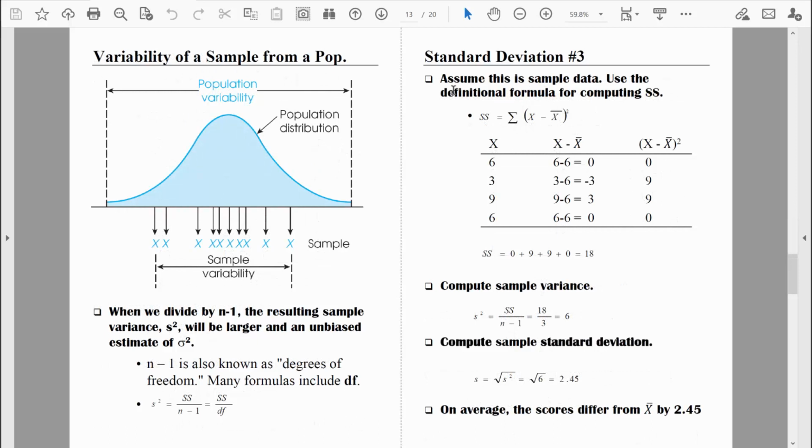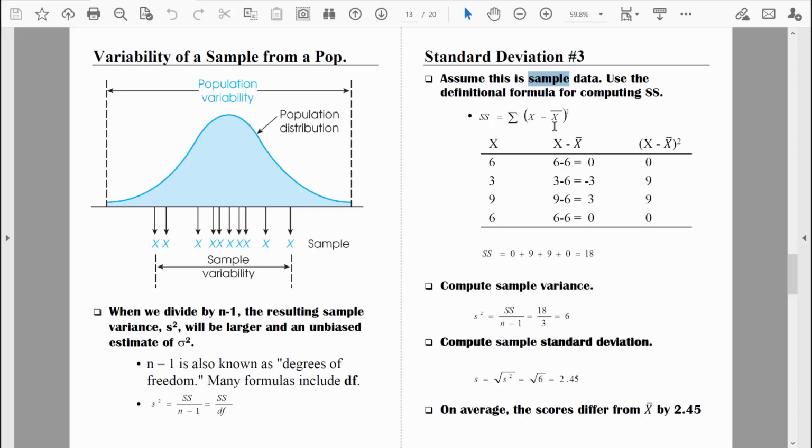In this video, we're going to learn how to compute standard deviation based on sample data. And it's really almost exactly the same. One thing that's going to differ that I mentioned in the last video is simply the symbols. So instead of seeing a mu, a population mean, if we're dealing with sample data, we're going to see an X bar in the formulas.